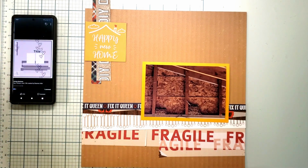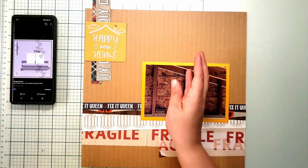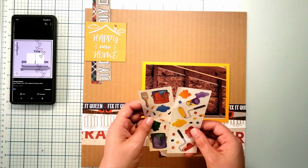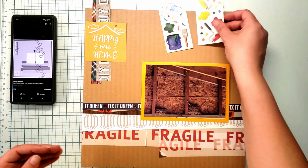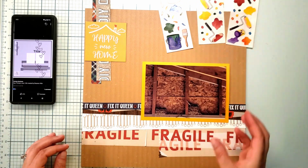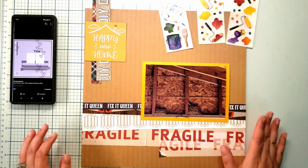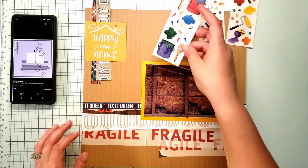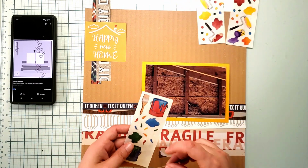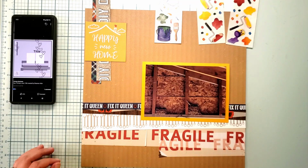Now if we look at this sketch, she has these hearts going kind of up behind the photo and overlapping stuff. And so I have some paint cans. And so I thought it'd be cute to have the paint cans and rollers go up the page right here and then maybe sprinkle a couple over here. I don't want to put these down first because these are pretty sticky even though they're pretty old. I don't want to ruin my paper and have to move things around.